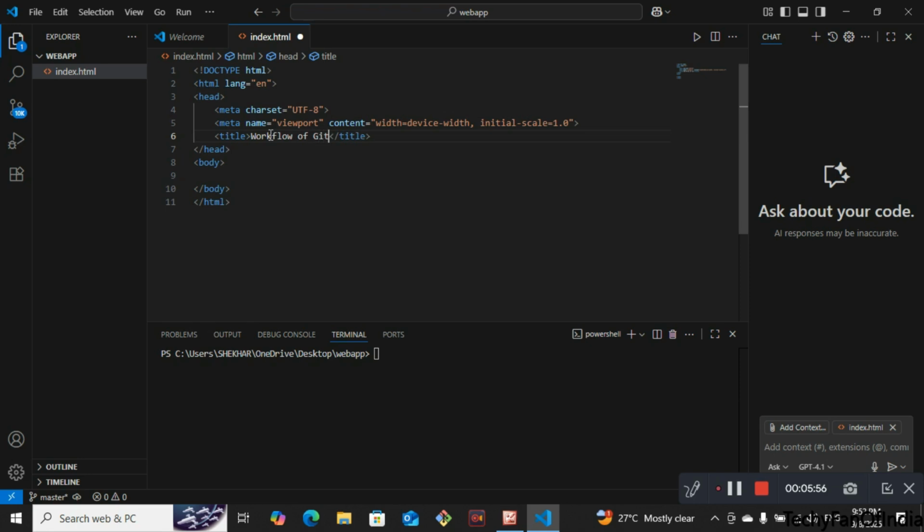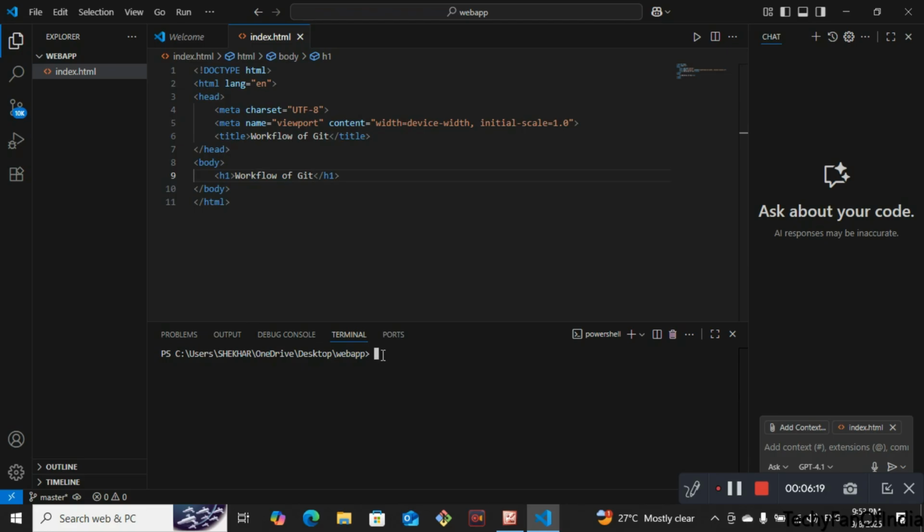You can see workflow of Git. We copy it and come here, create the h1, enter, and paste it here as we mention.